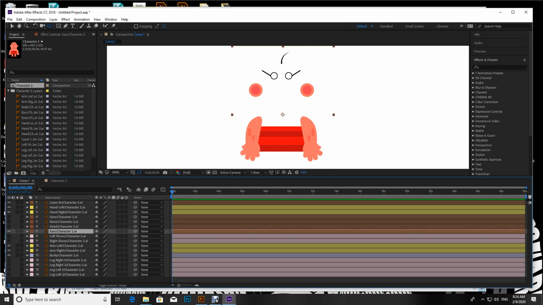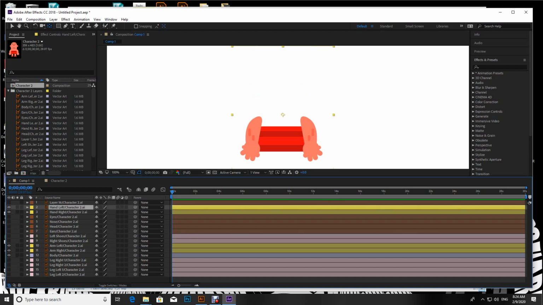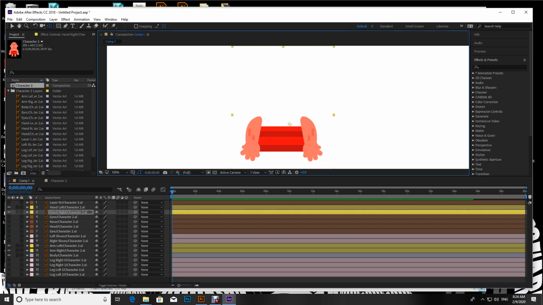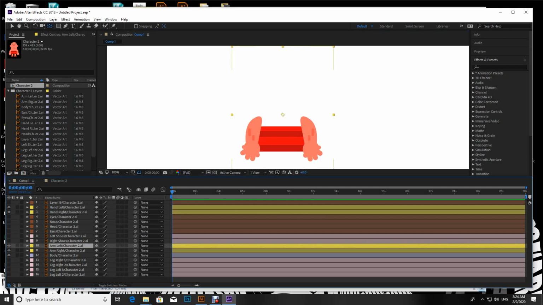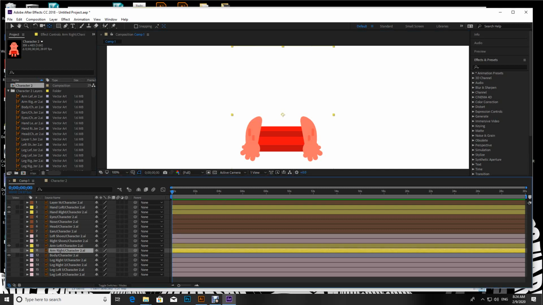And the ears also in the center. And we're left with the hand and the body. For the hands, okay, so we have hand left, which is this one. The pivot's going to be here. The hand right, the pivot is going to be here. And then for the arm, and for the second arm.